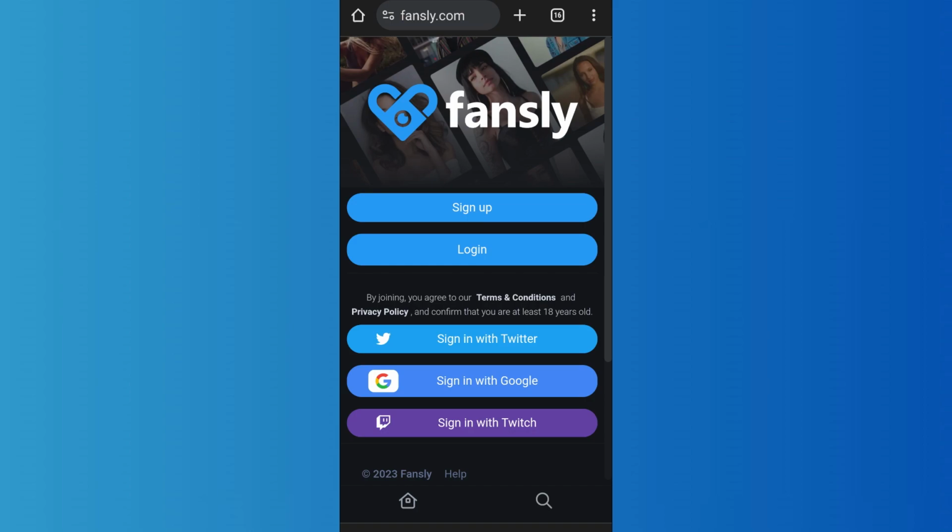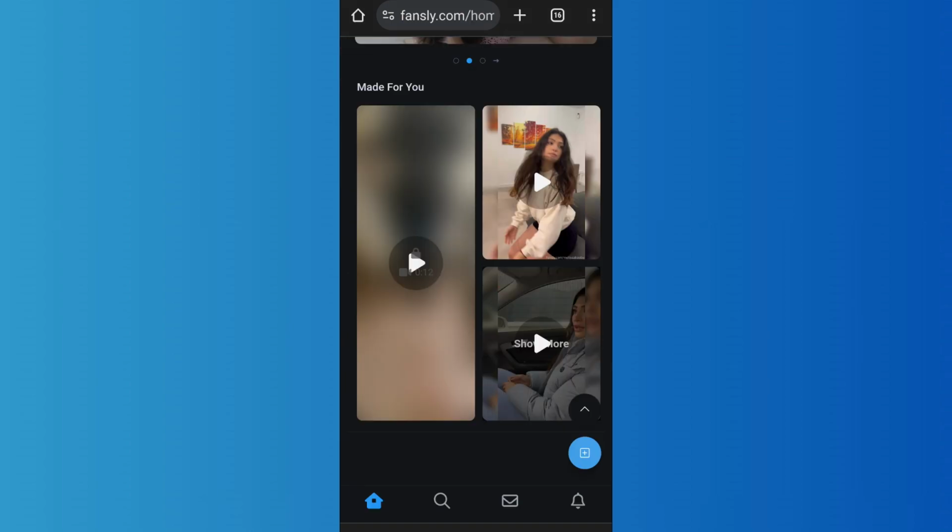In this video, I'll show you how you can get your own old money from Fancily or how you can withdraw your earnings. So let's start. First of all, go to fancily.com and then log into your account. After you have logged into your account, you'll come to the home screen like this. Now, in order to withdraw your own old money, you can simply go to your earnings. You can do this step only if you are a verified content creator.